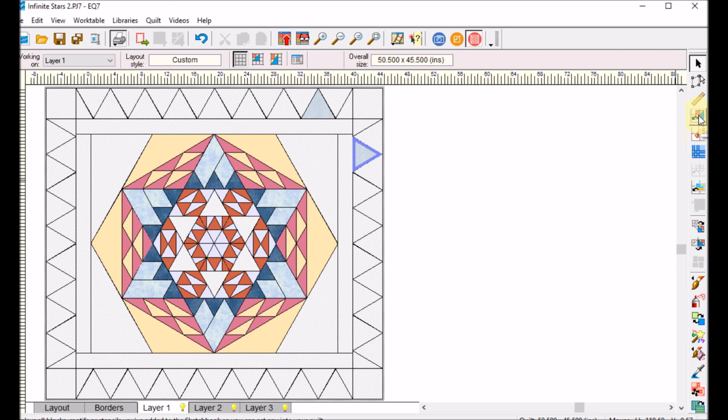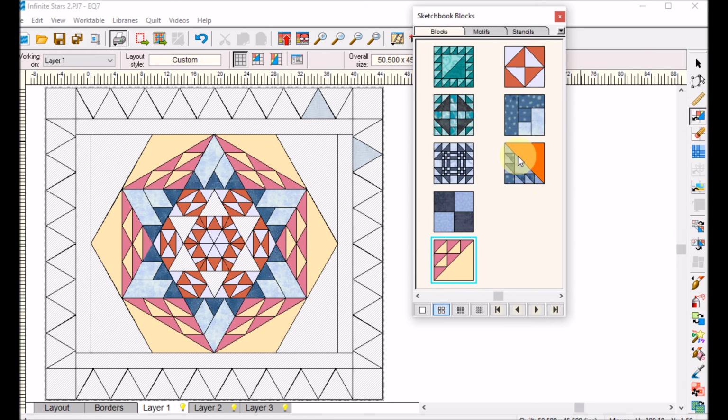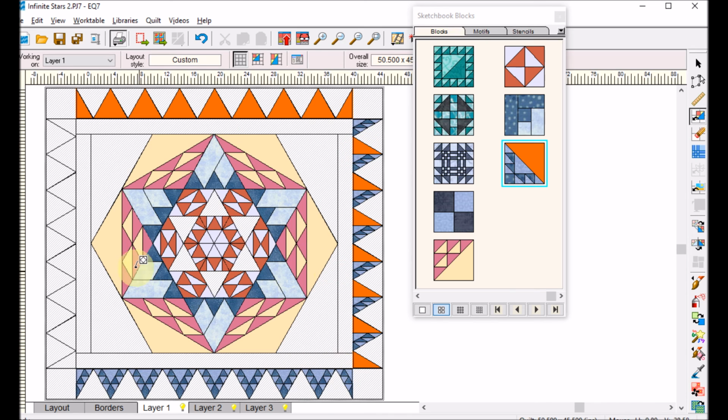So now I'm going to set the block, and I'm going to take this variation of Lady of the Lakes and Birds of the Air. While setting the block, I will use the Alt key on my keyboard so that I can set the entire row at the same time. And I'm going to do the left, the bottom, and the right. And I'm going to have to do some rotation. I'm also going to go ahead and put this block in the corners. So if I do the Control and set that, then it is in the corners.